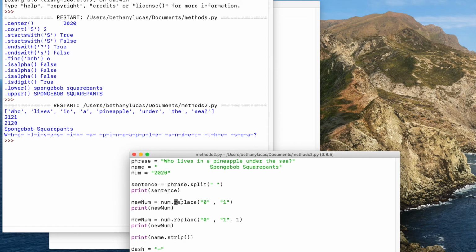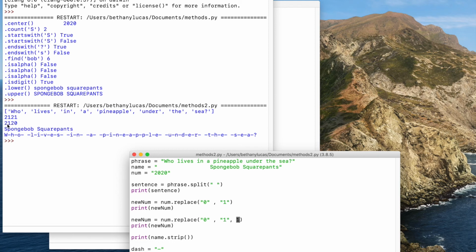All right, the replace method will replace something that you tell it to with something else. So I said replace every instance of a 0 with a 1. So it returned 2121, because it replaced every 0 with a 1. You could also use the replace and then use a third argument and tell it, hey, only replace the first instance of a 0 with a 1.